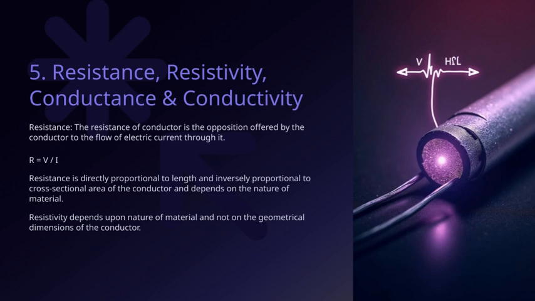The resistance R can be expressed using the simple formula R = V/I, where V is the voltage and I is the current. Resistance essentially opposes the flow of current, meaning it's the conductor's opposition to electric current passing through it. Understanding these relationships helps us grasp how materials and their dimensions influence electrical properties, which ties into the broader theme of how conductivity and resistivity govern electrical circuits and components.